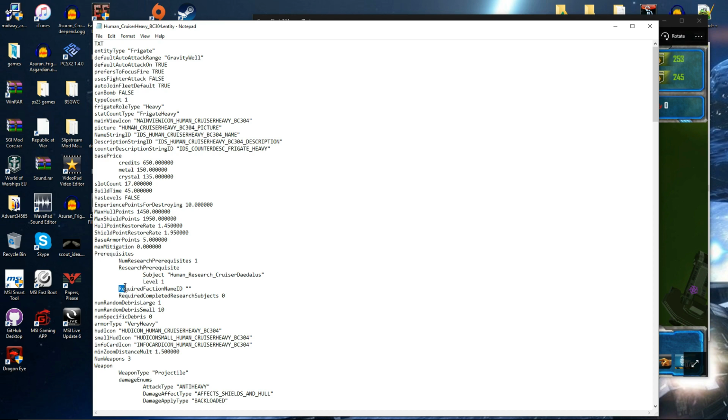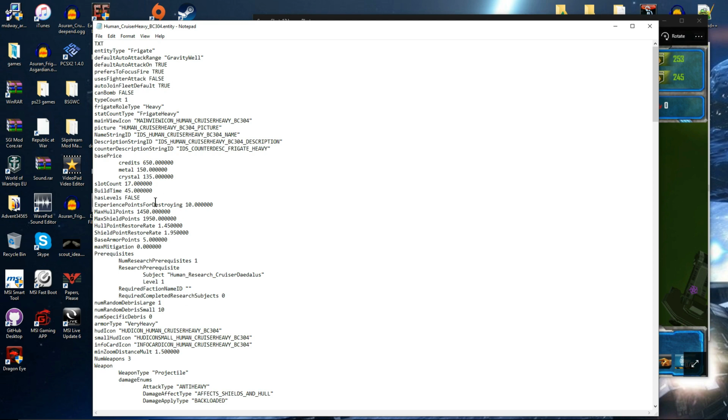Now, required faction name ID, obviously you can set it to be very specific on faction, but for the most part you don't need to be, because you will probably have another file somewhere stating all the ships that that faction is able to construct. And required completed research subjects, 0.